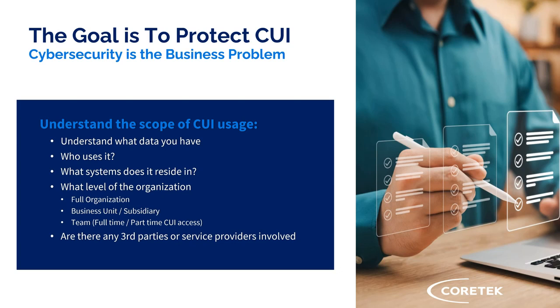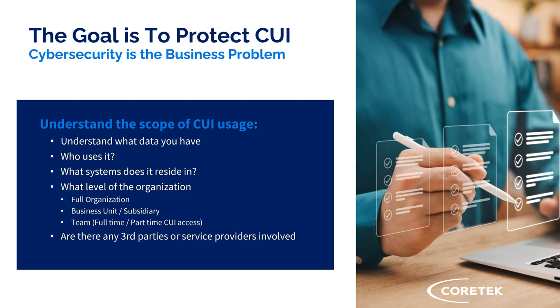Why do I bring that up? Many people that have been in the industry are familiar with something like a PCI audit. As soon as you say PCI audit, what does everyone think? They think, oh my goodness, I'm going to put a PCI enclave together so that I can limit the scope. Doesn't mean I'm not going to do good security everywhere, but for the scope of everything that goes into that PCI environment, I make a little enclave. I make a bubble that's very tight, neat, segmented. It's off by itself. It is very secure. I know how it operates. It's very, very regimented. That's how you need to think about CMMC.